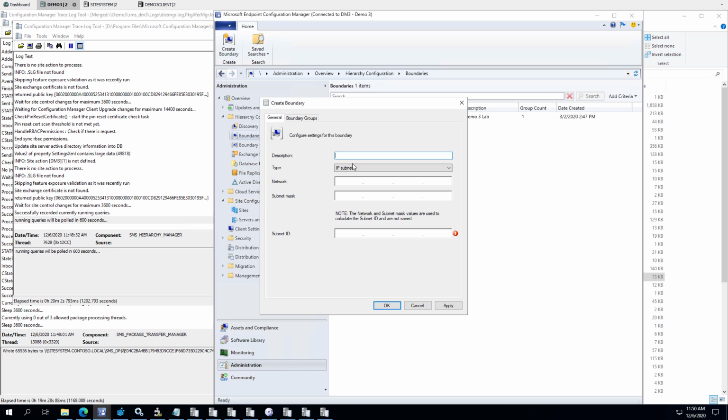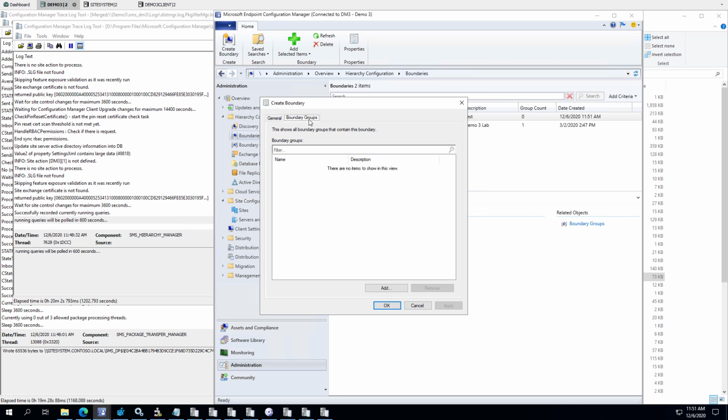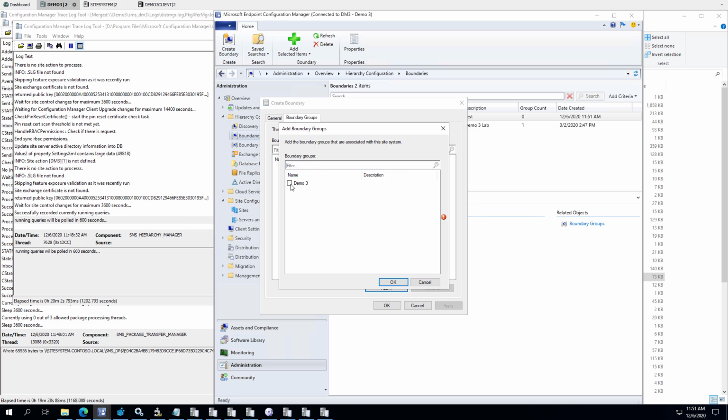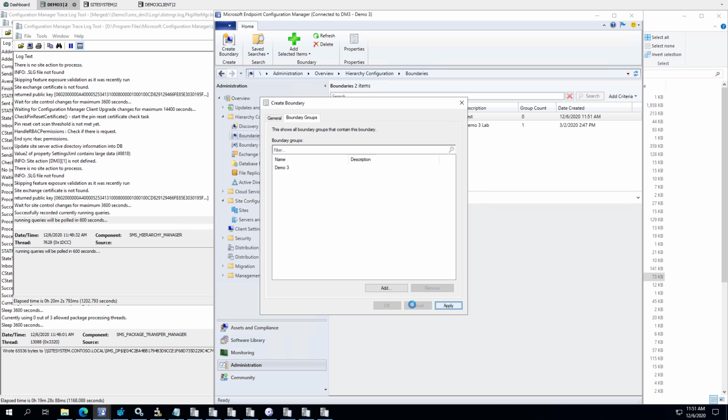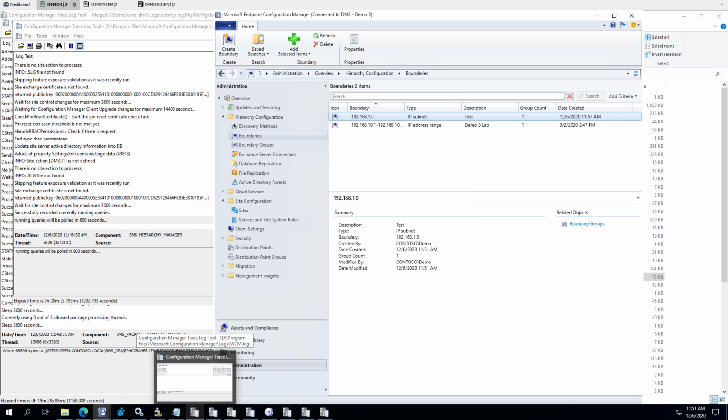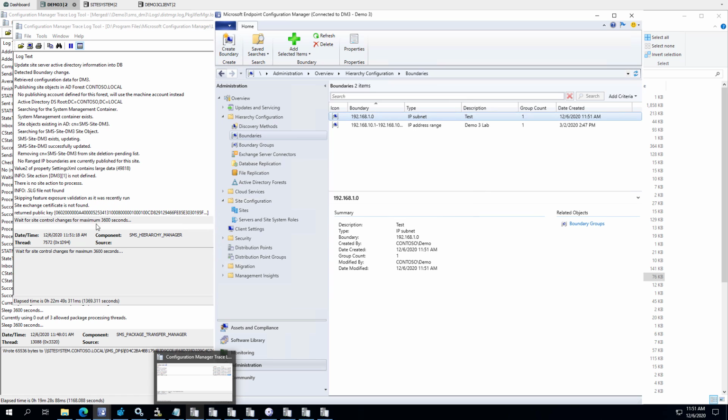Let's see if we can actually get this component to do something here. Okay, let's just see if we do that. And let's try to add it to a boundary group. Let's see if hman actually picks up and starts publishing any of this site data that we added to Active Directory.